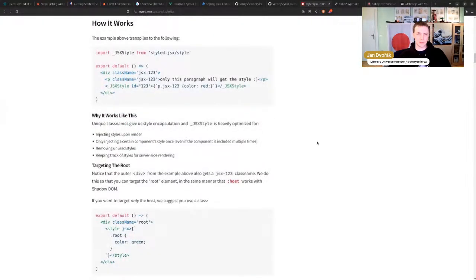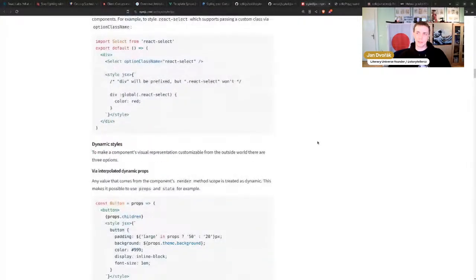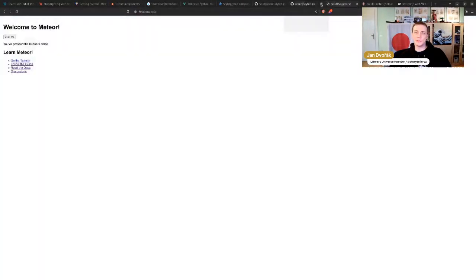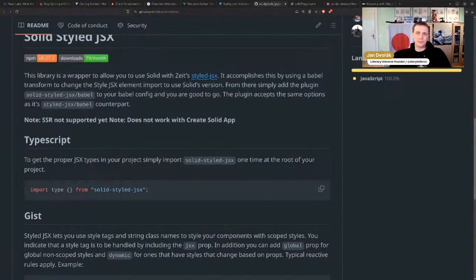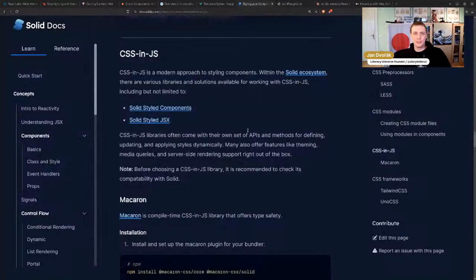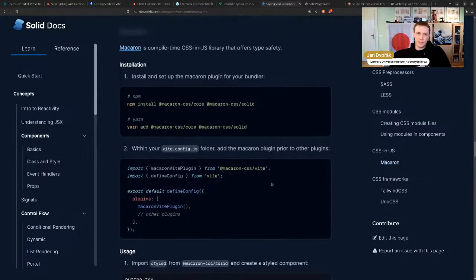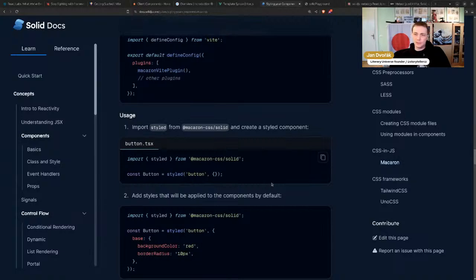Okay, so we have these solutions available to us. At least that's good to know that I have some choice. Kind of a bit sad that I don't have a direct one. Well, the first one was closer to styled components, and here we have Macaron. Oh well, that's something for another day.